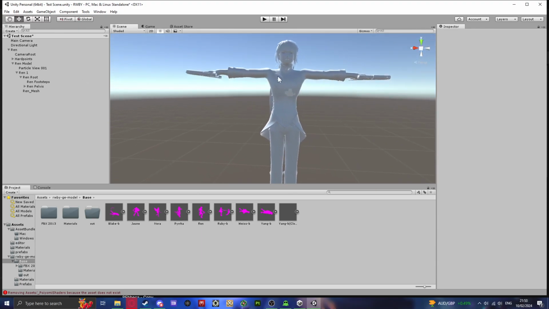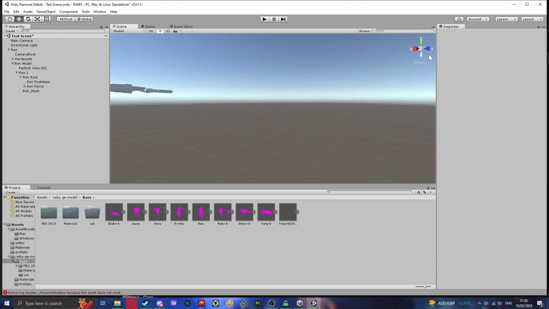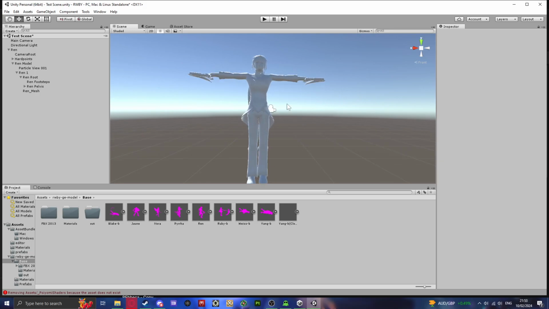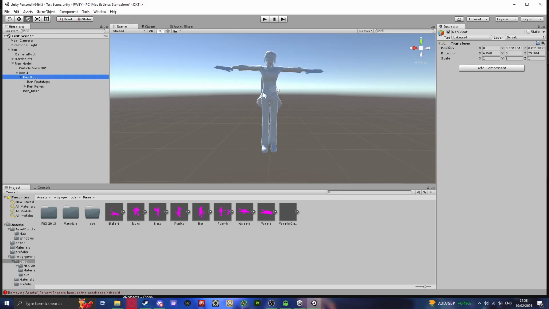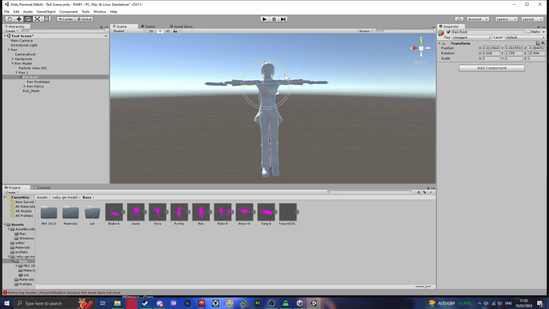So he is in a T-pose, in a very crooked T-pose, but you can easily rotate him back into the center if you would like. Oh, good. You can line him up.